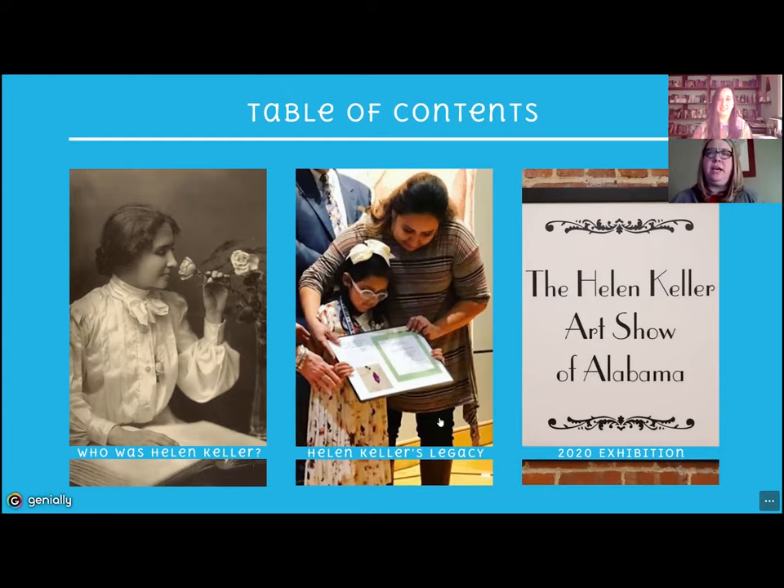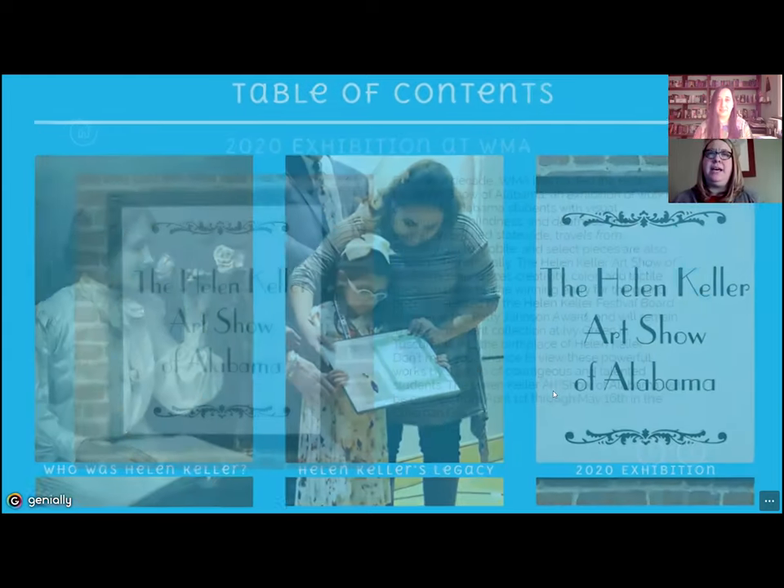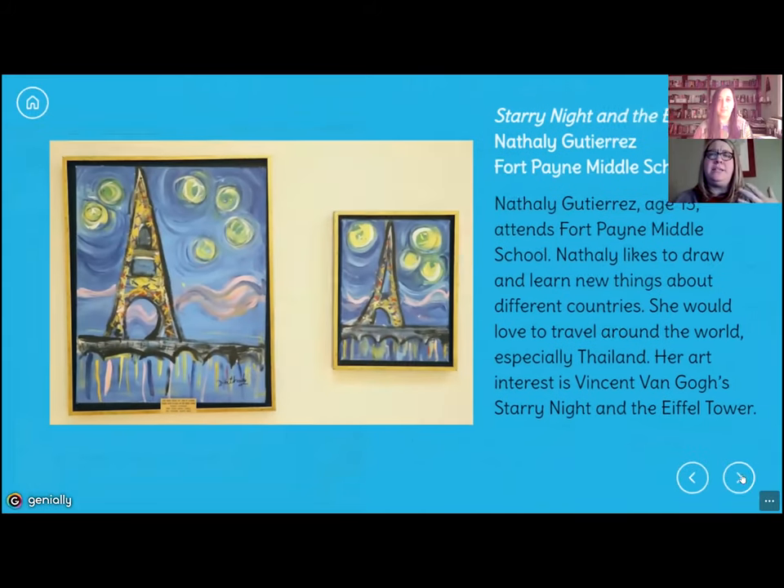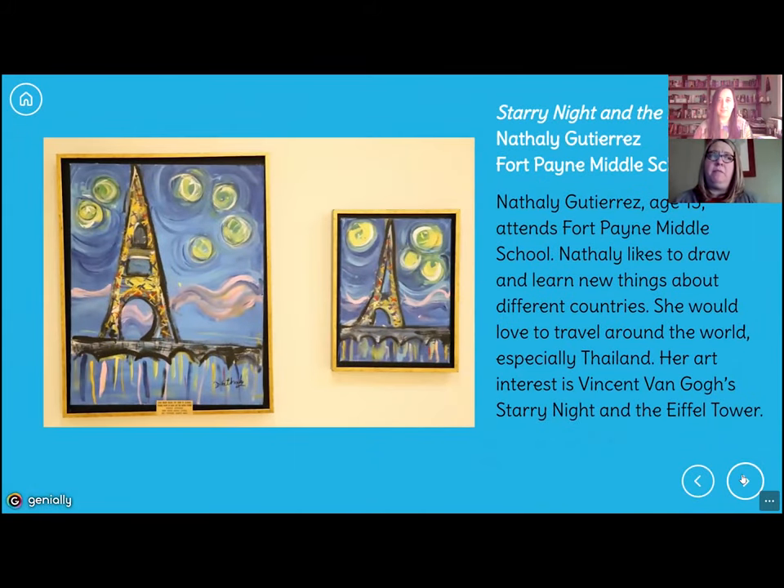When you want to go, you just click through here. If you want to start the exhibition, there's a little bit about it and we've got these great arrows so it's super easy to use. What's interesting about this — first of all, obviously tactile art, the texture is going to be really important. We see a lot of great use of texture, lots of paintings that we really want to touch. And with this exhibit, this is one that they actually encourage people to touch and interact with, which is really wonderful. It's the one time we can actually get our hands on the art.